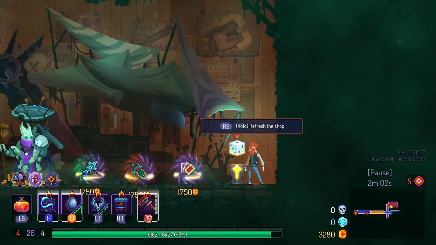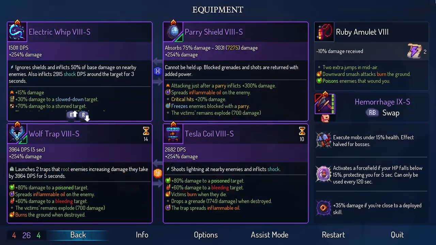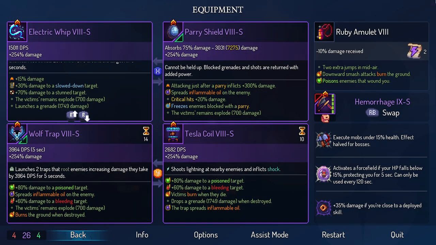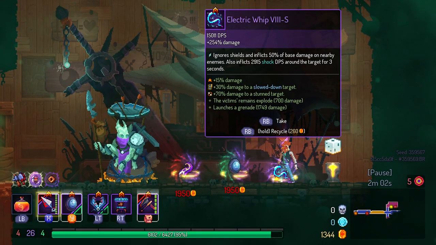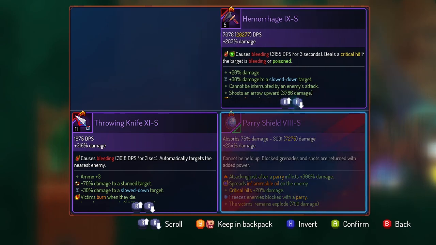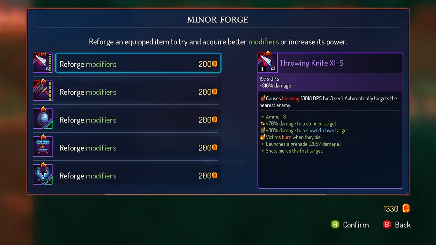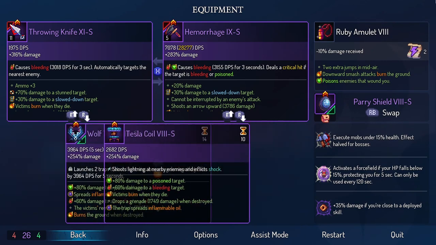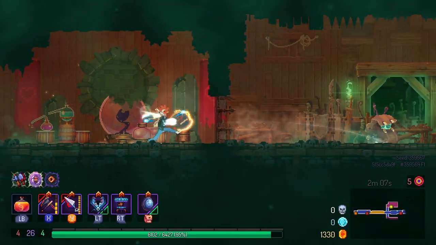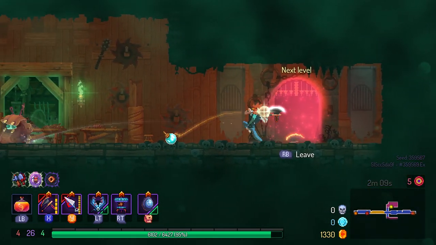The cards are interesting. Well, there's a bleed synergy with the axes, and the Tesla coil and wolf trap do way more damage against poison bleeding targets. So you know what? Grab me the throwing knives. Grab me the hemorrhage, the shield in our backpack. We can pull it out if we need it, depending on what boss we're fighting. One of these. We can enable the synergy and then just chuck in another axe.